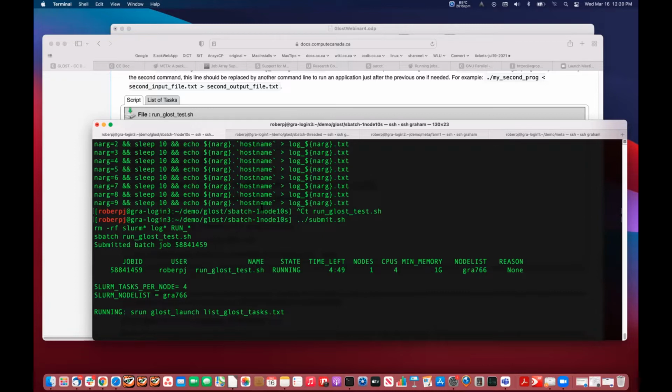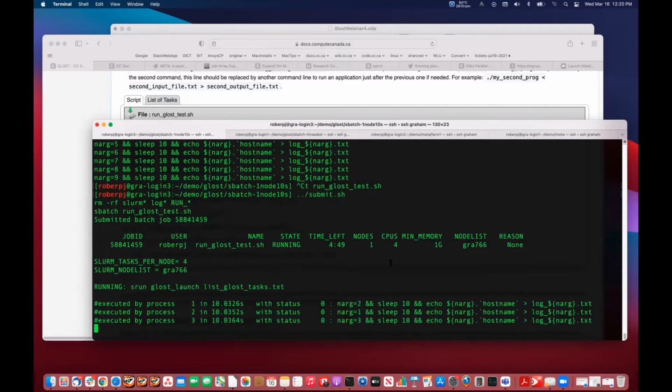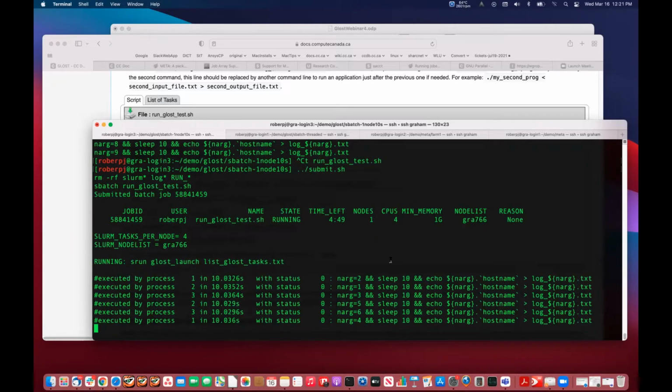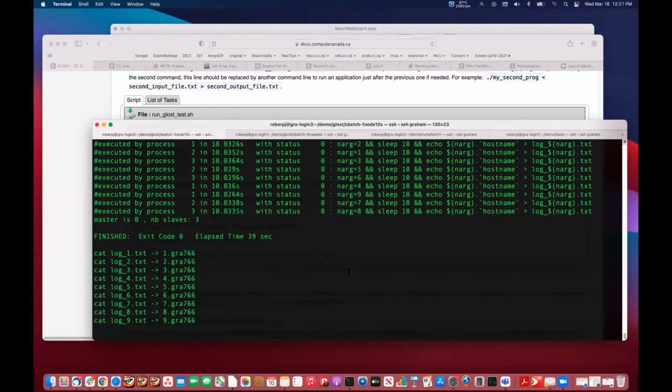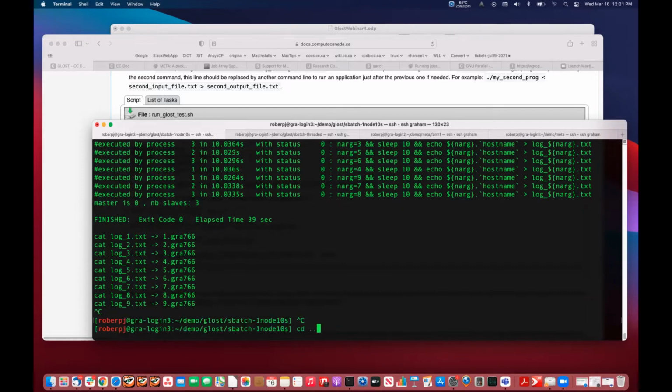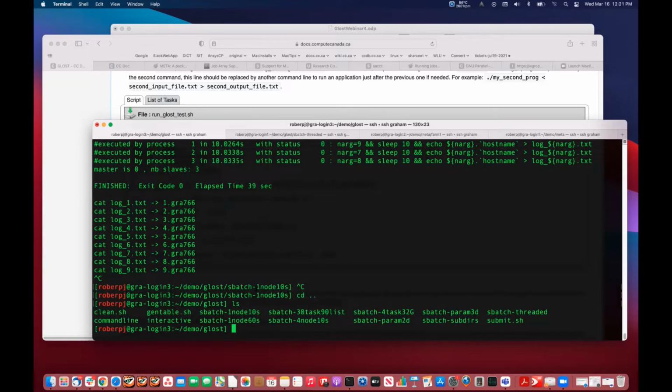So I've submitted the job. It's got 4 CPUs. So GLOST has had to grab 4 CPUs all at once to run this, and then it says, okay, I can go. So we had to wait. Notice there was a bit of a wait there. That's not the best. So 39 seconds, so it ran them. Good, everything finished. These jobs are all sleeping for 10 seconds. Everything finishes all at once, those 3. So that's a pretty good setup for GLOST because it's efficient.